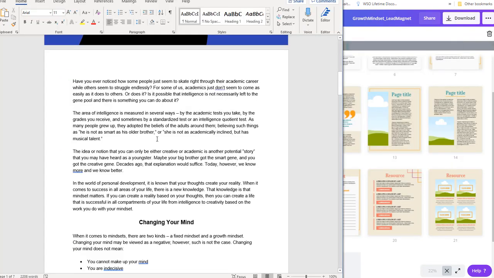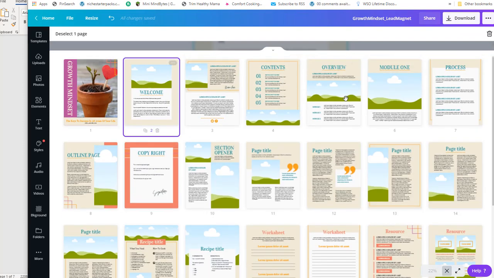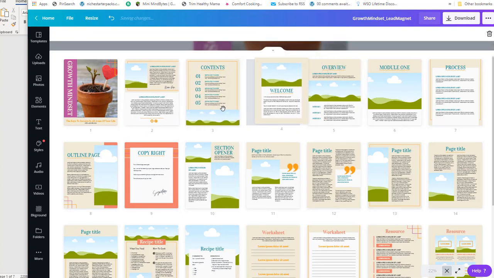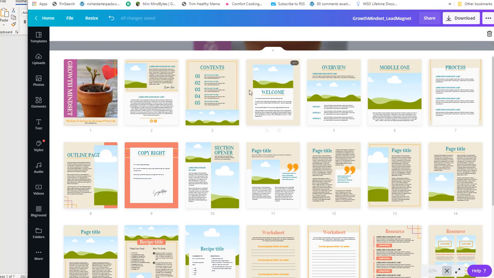So I could use this part right here as a little intro. So I could use that right here. I could use it as this, or I mean, there's so much that I could do with it. I'm going to use it actually right here. And I'm going to go ahead and copy this and bring it over here.